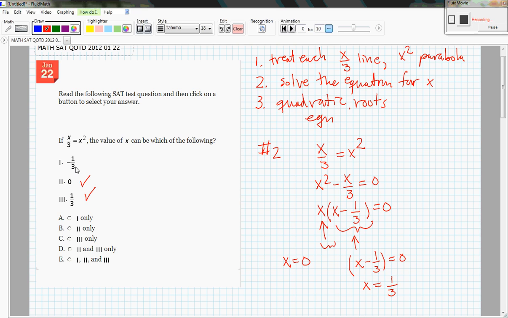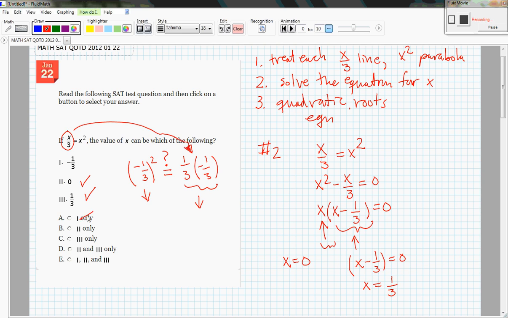We might be wondering, does this one work? So using your SAT test taking skills, you can say, plug that in. Minus 1/3, if I plug it in, squared, is that equal to, question mark, x over 3, which is 1/3 times minus 1/3. All I did here is I took this and plugged it in over here. So this is going to be positive. First of all, the sign, because you square a negative number, it's going to be positive. This one here is going to be negative. There's no way those are going to work.